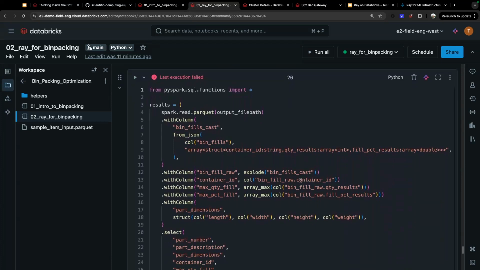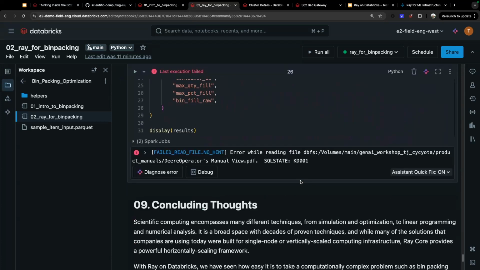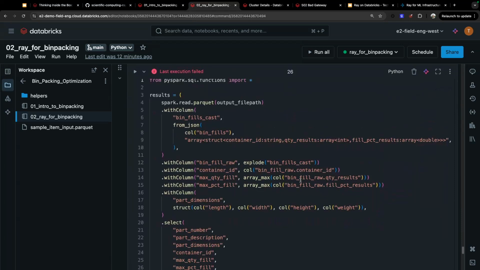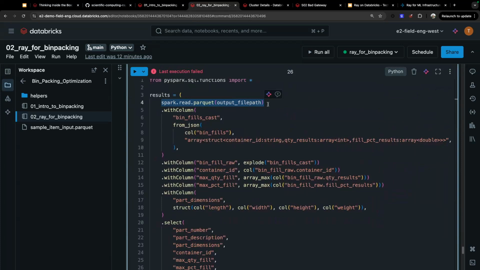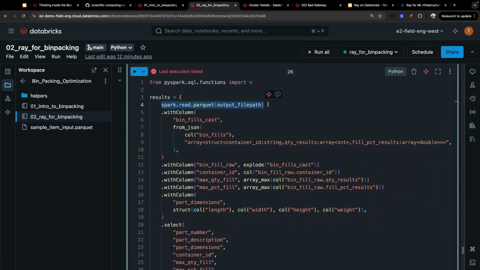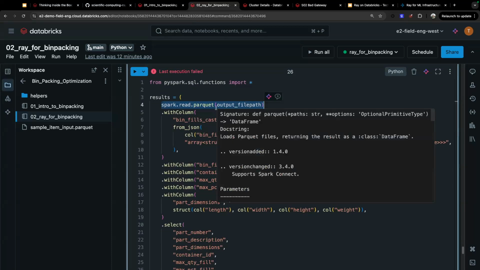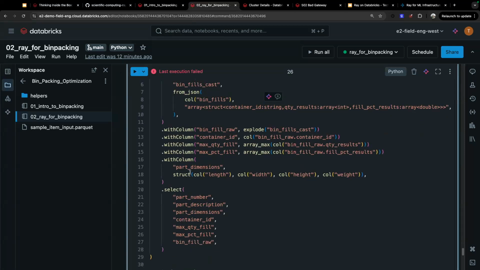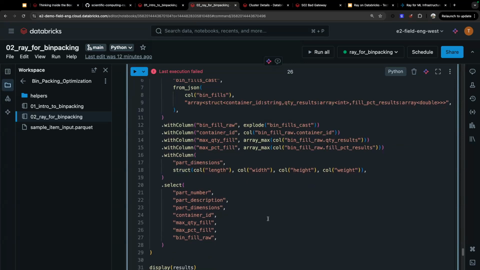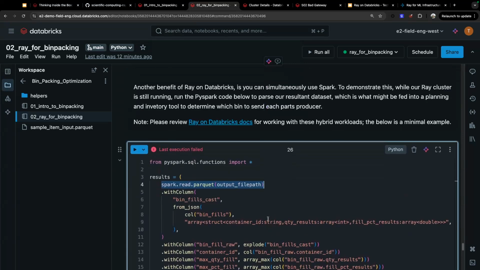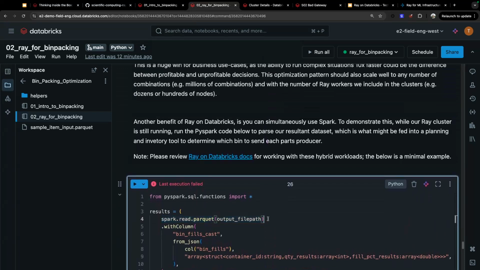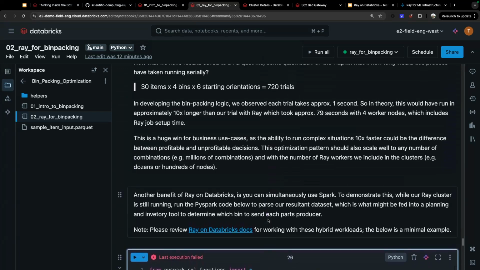The other nice thing you can do, because it's all in Databricks, oh, this didn't run properly, is you can actually start to read this back with Spark. Some things are just much easier to do for analysis purposes in Spark or SQL. And because this is a UC governed asset, we can just load it back with Spark. Some analysis processes are just easier with the Spark syntax rather than Ray. So this command failed as well. So we'll skip that.